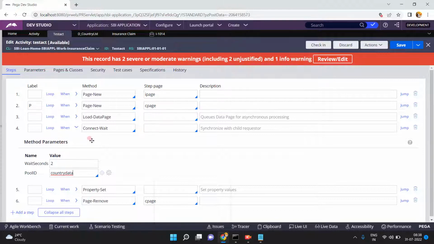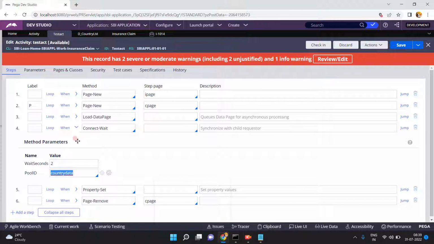Ultimately, this pool ID is used to track all the asynchronous rules which are queued under this pool.